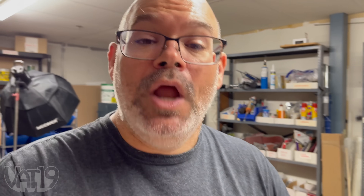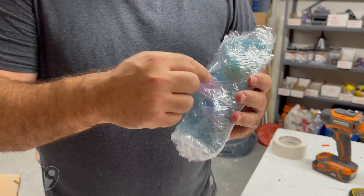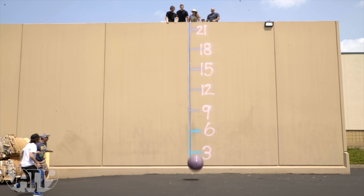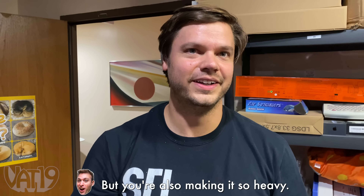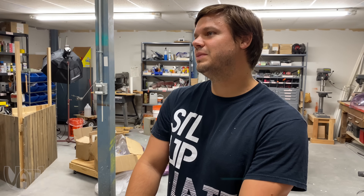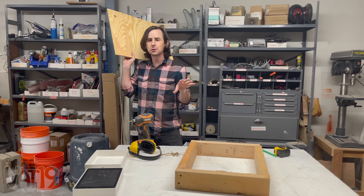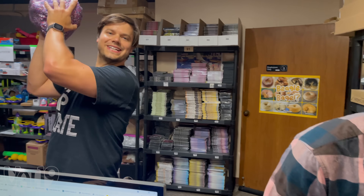I'm cutting these bouncy balls — I've cut them about halfway through and I'm gonna use them as corner bumpers. Just saran wrap the bouncy balls to the back of the switch. They make iPad cases, so why don't we just make an iPad case out of bouncy ball material? We got so much leftover putty from our giant bouncy ball. We're gonna build a form, stick some putty in there. We only need like 10 pounds but he just carried like 50 — you're making it so heavy, but it might bounce higher. We are not enough people to mix that amount of putty. I want to make this thing so big they can see it from space, but Stephen's saying no. Just visually look at how little space we have to fill. A 26 pound iPad case.